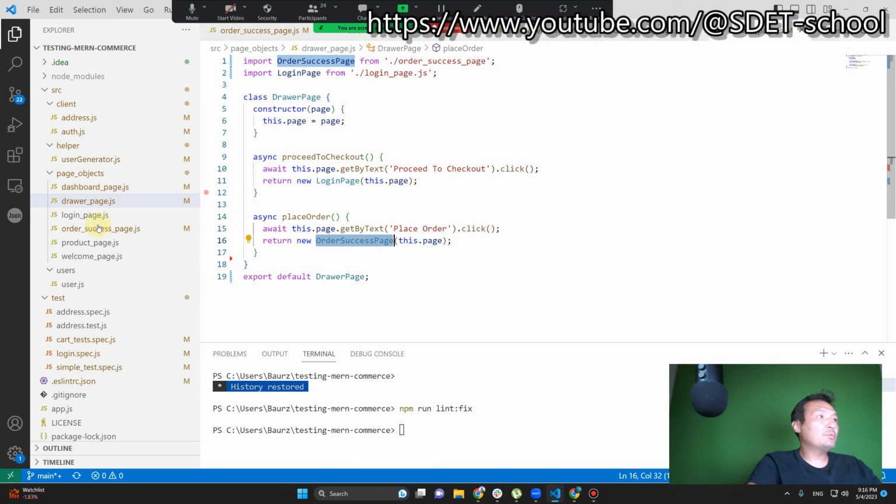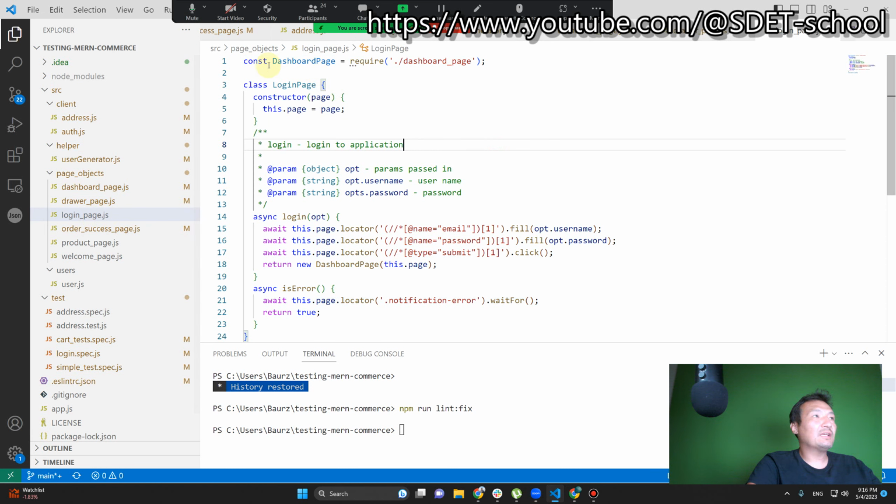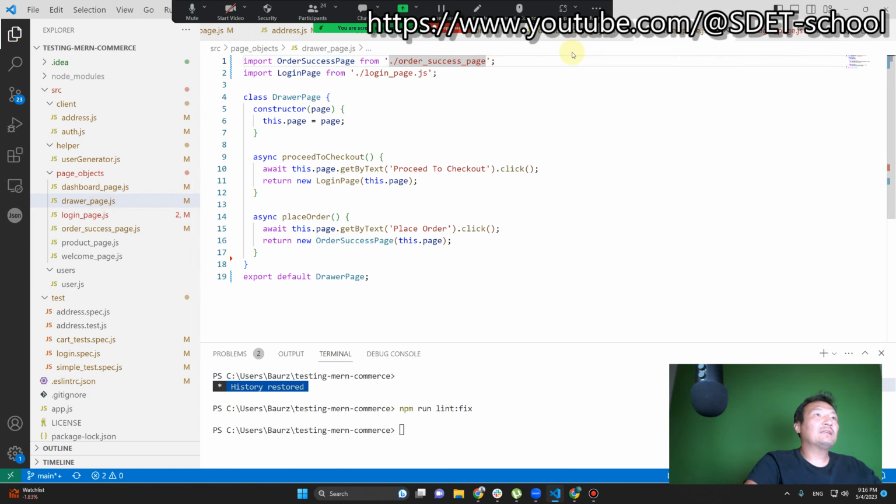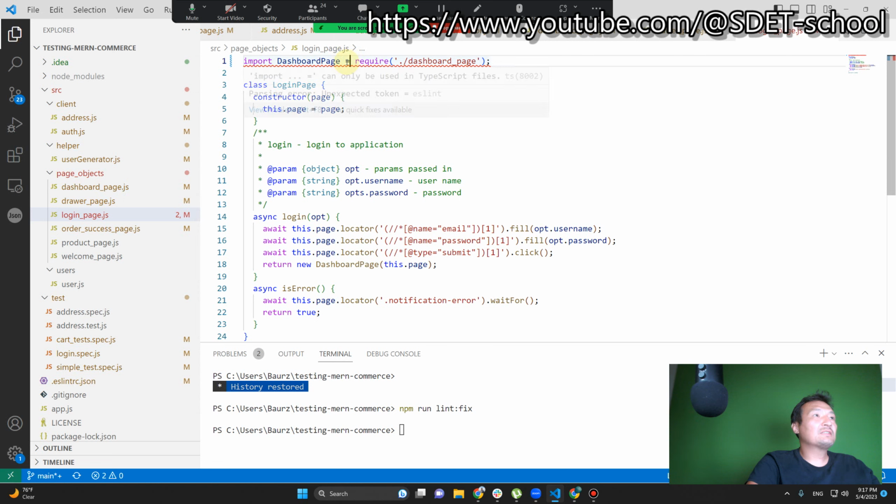So let's go to the login page, and again I will change const to the import statement. Here, one sec, I will check something. Yes, I need to add JS over here, guys. I need to pass the full file name, so from, and here I need to add dot js. Good, good.